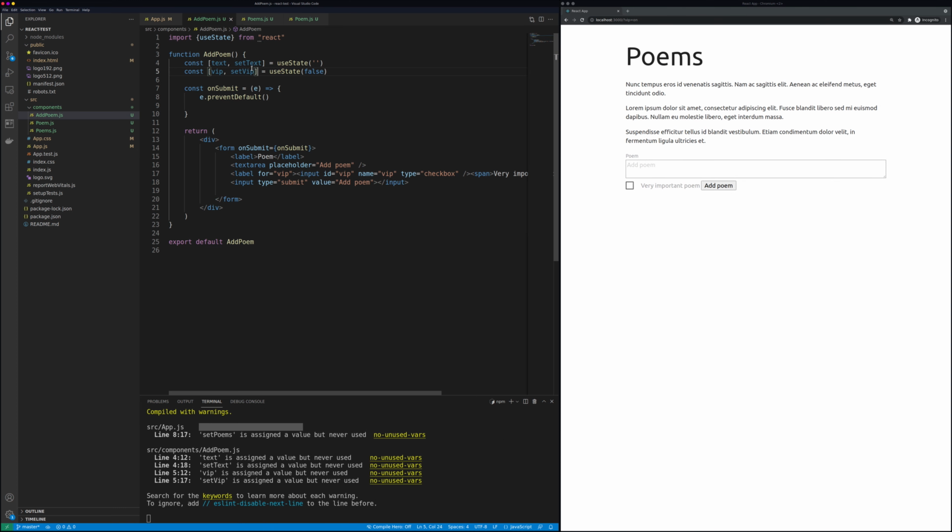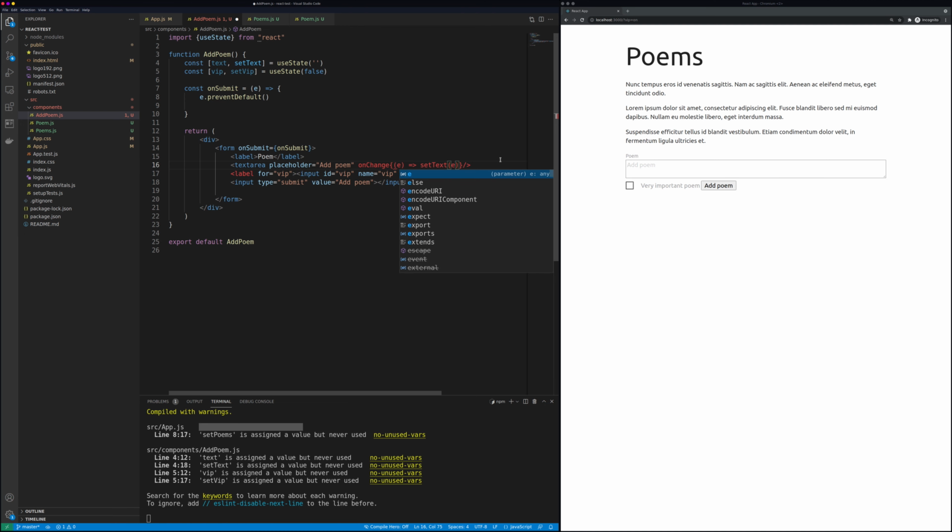Yeah, and to be able to modify, to link this text to this text area, we will need to have here that on change. So when it's changing, we are doing something. We are providing an arrow function that sets text. So we are now updating this text element.